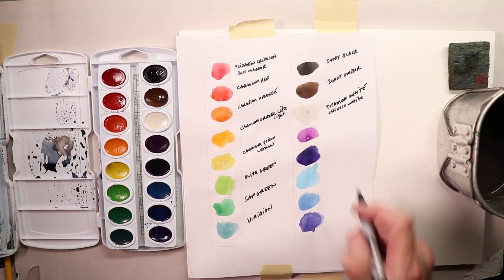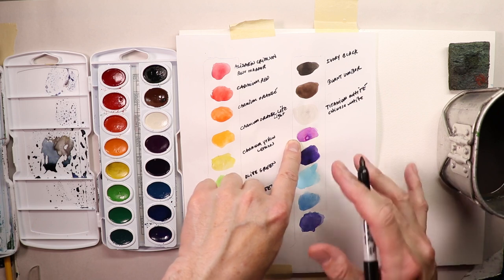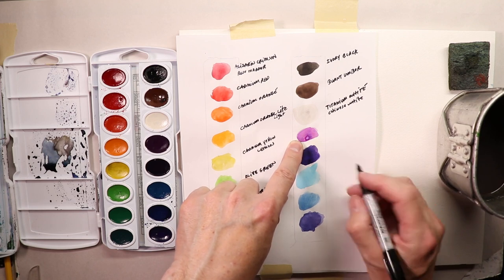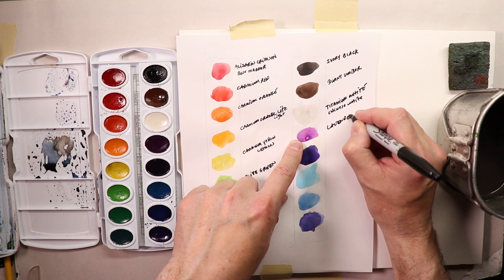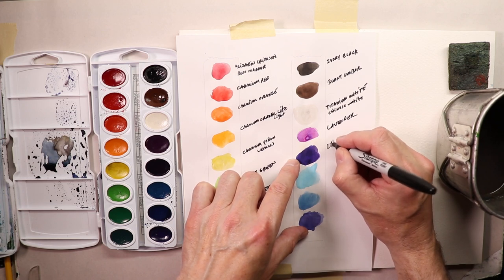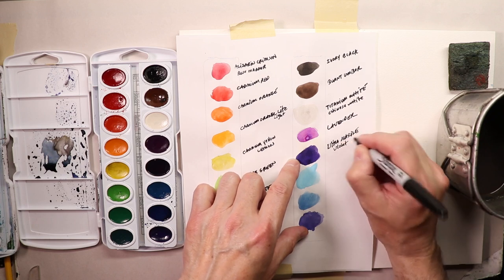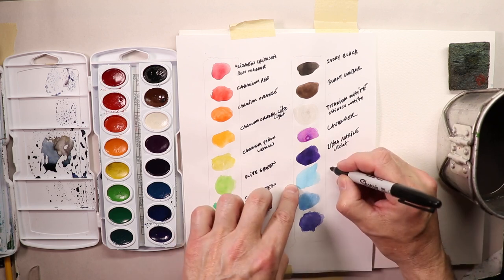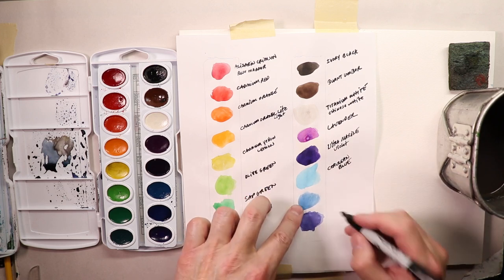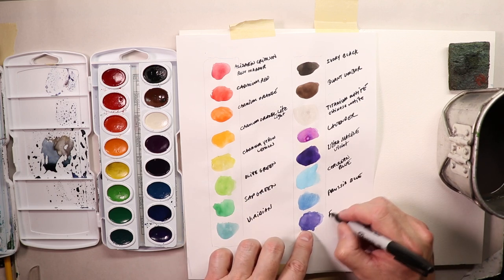Now over here, this one is a little different. I don't use this so much, but I do have it in tubes in my supply all the time, and I'm going to call that Lavender. Lavender. Now, this here I'm going to call Ultramarine Violet. I'm going to call this one Cerulean Blue. This one's going to be Prussian Blue. And this one is going to be French Ultramarine Blue.